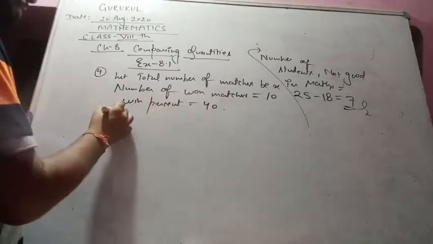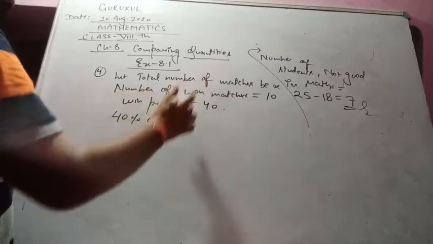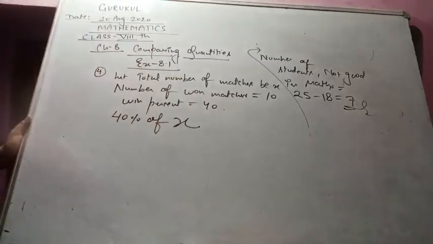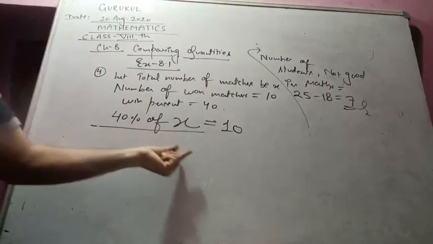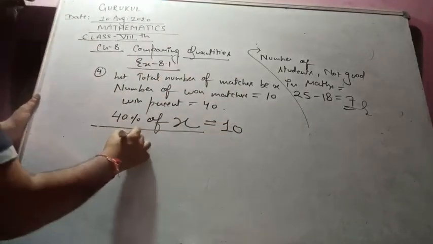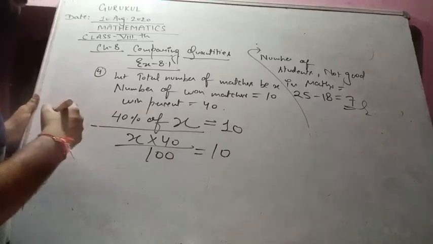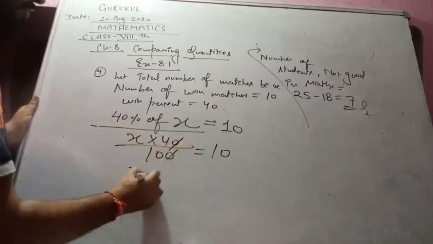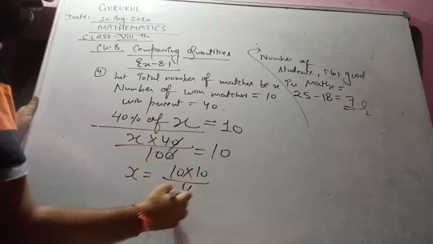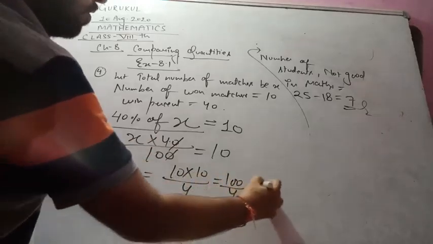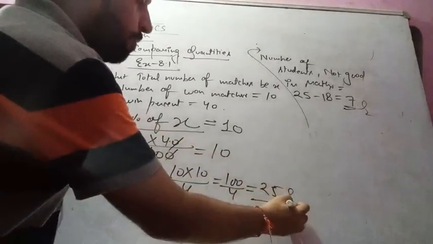Now students, it means they have won 40% of the total. What is the total we have assumed? Total is x, so 40% of x they have won. But the won matches are already given to us, that is 10. So 40% of total should be equal to 10. How to calculate the percent? Of is replaced by multiply, percent is replaced by divide by 100, is equal to 10. Now 0 and 0 get cancelled out, x will be 10 in divide, this will be in multiply, 4 is in multiply, this will be in divide. Solve it. 10 tens are 100 upon 4. So 25 is the total number of matches they have played. So this is going to be the answer.